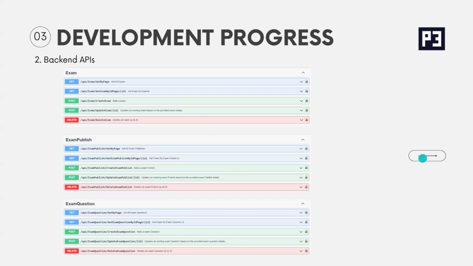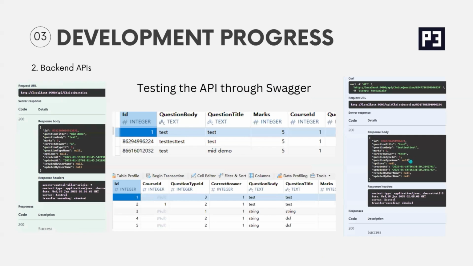Next page. This is about the response and the payload of the Swagger. Take the choice question for example.